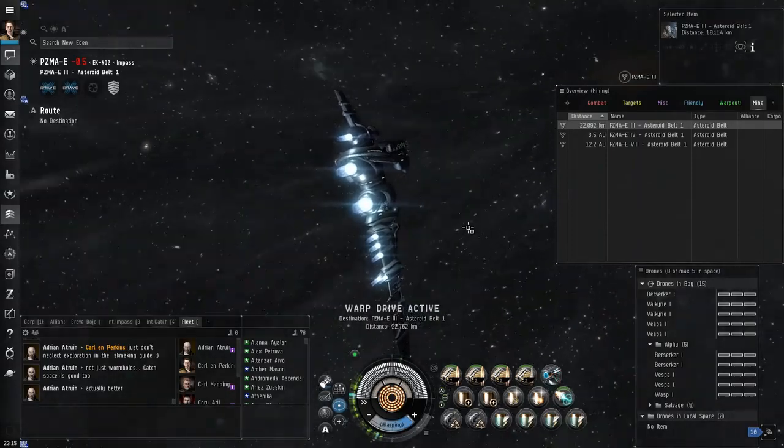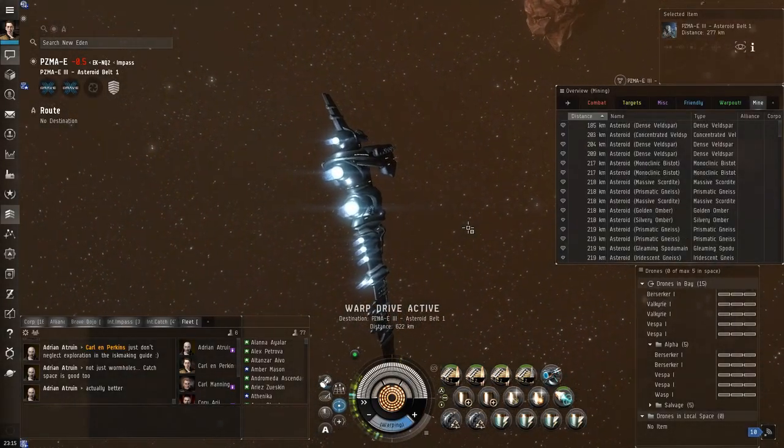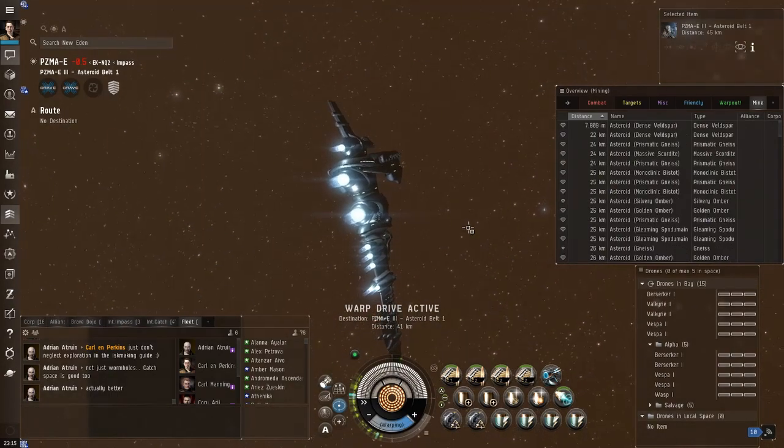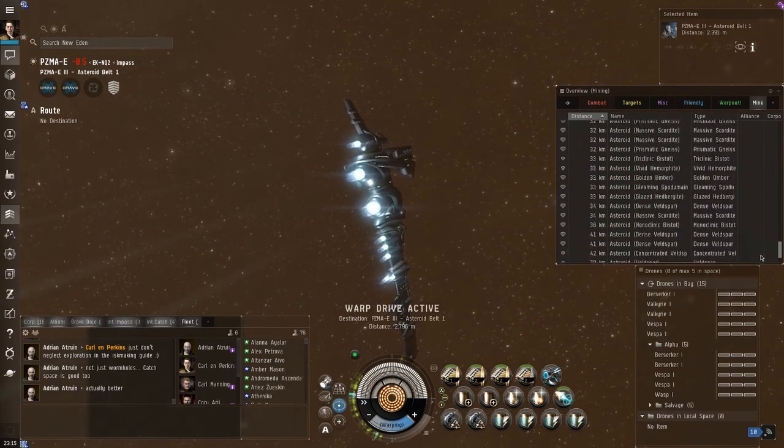Ratting is a wonderful tradition. What you do is you go to these asteroid belts where there is, hopefully, a hostile NPC. Not in this one, apparently. Alrighty.